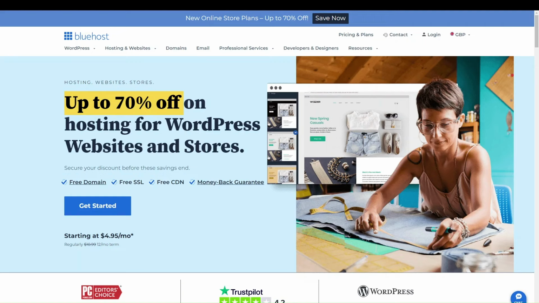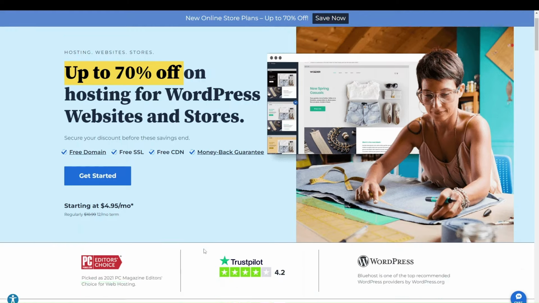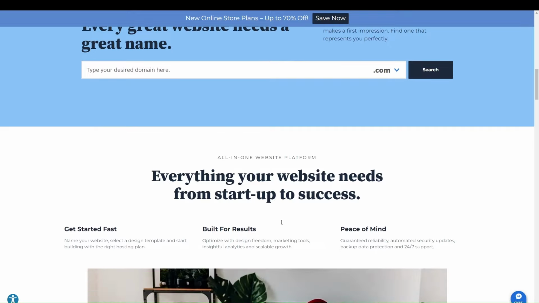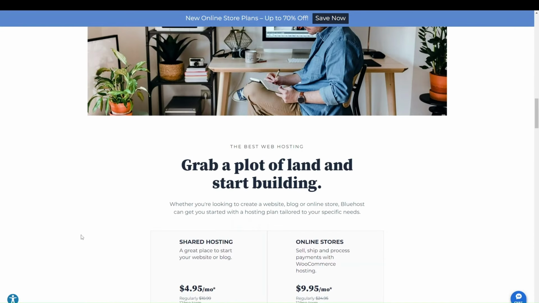Bluehost is one of the oldest web hosts around. Bluehost is also a really large brand name when it comes to WordPress hosting. You can see here that they've got even a dedicated section for their website hosting, managed hosting, things like that. With Bluehost, they're very good when it comes to making sure that if you have a website that will get a lot of traffic, it helps remove any possibility of the website becoming slow due to that traffic.